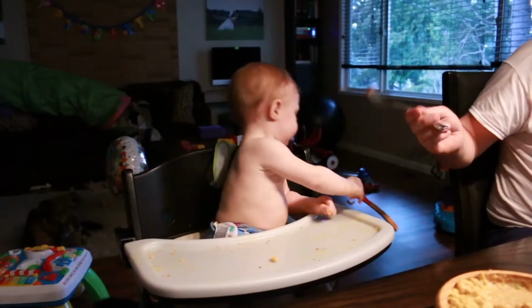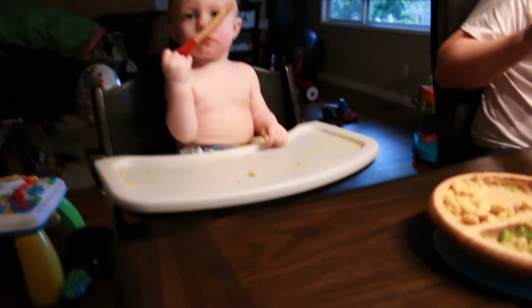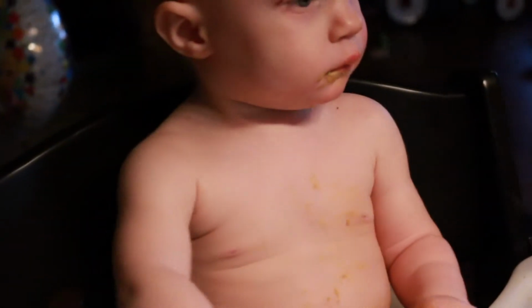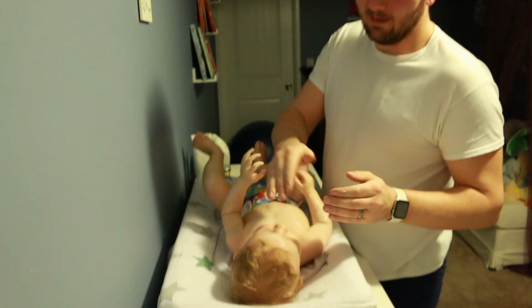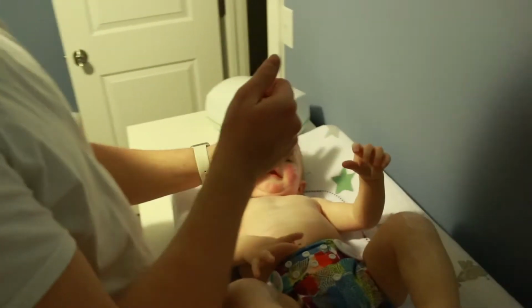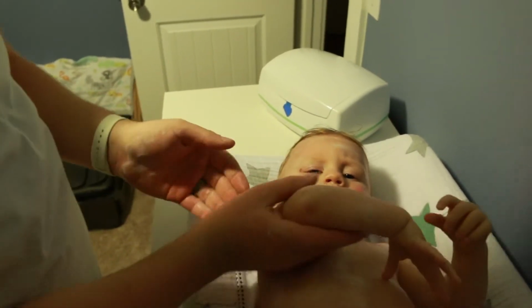Oh, no. Theo, are you done? Is this the aftermath? Yeah. Didn't eat really all of it at all. Oh, I heard some laughing. No, not here. It's like, Mom, I'm getting rubbed down after your bath? Hi! Dad's trying really hard not to get it in the hair, but he got way too much lotion.